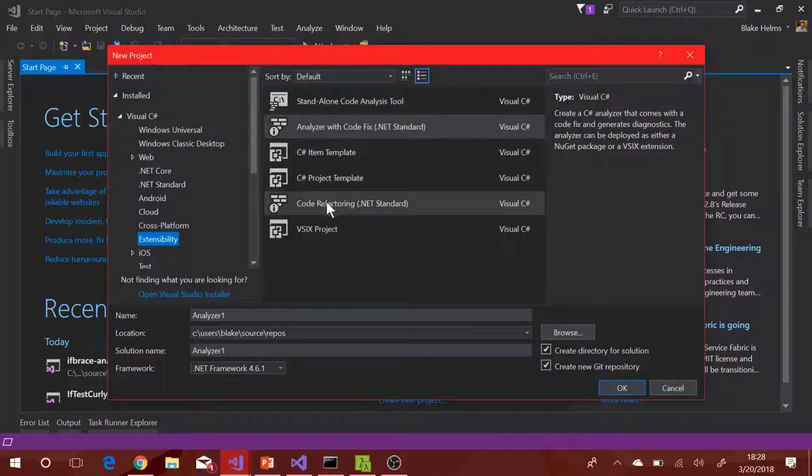You can see if we go under Extensibility, there is this Analyzer with CodeFix. That's the one we want. I'm just going to call this IfTestAnalyzer. That all looks good to me.